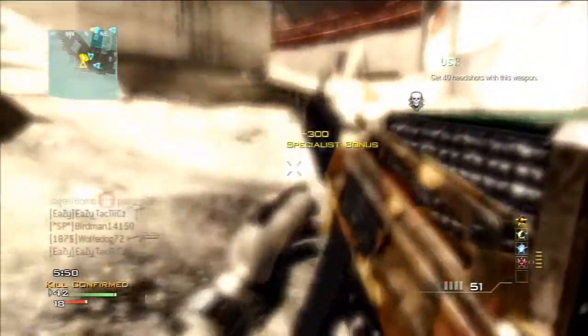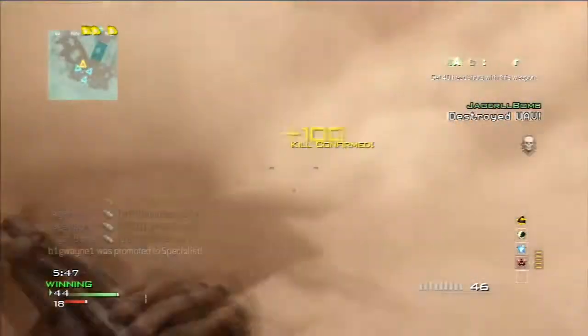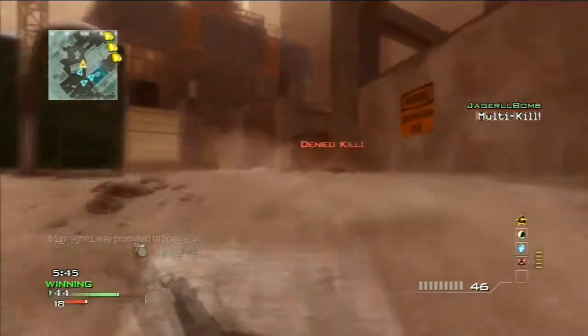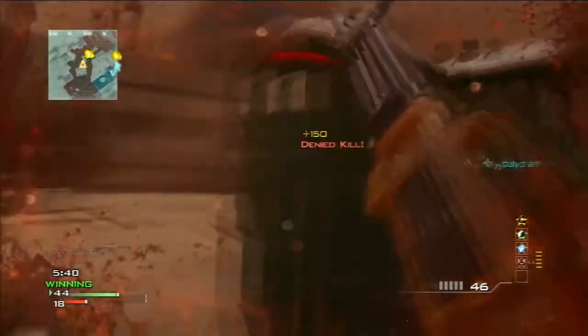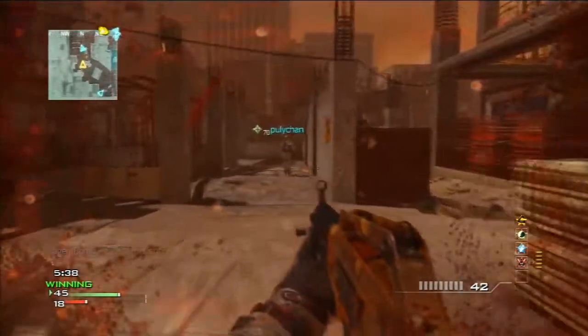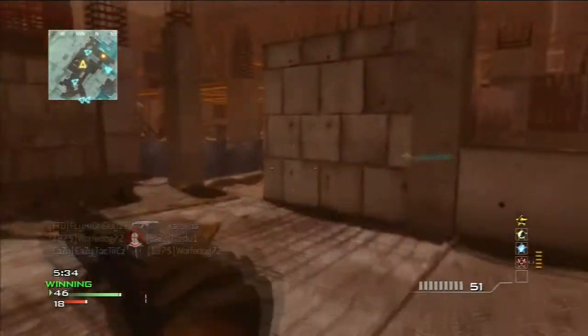One thing to remember when getting MOABs is make sure you make that kill cam look good. When they receive the MOAB and they die from it, they see essentially your last 2 to 3 seconds of you shooting your gun or whatever position you're in. So make sure you make it spectacular, like that jumping headshot right there.